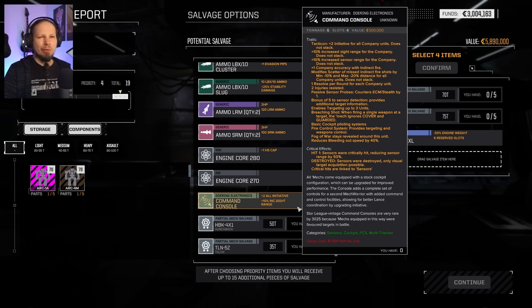Resolve per round. Oh god. Just one flat resolve. Two injury resist. One, two sensor probes. Plus 5 bonus to sensor detection. This is insane. Enables targeting up to 3 units. Also, multi-target. Hey, baby, let's go. Breaching shot as well. That's a nice combo because if you split your targets, split your fire, you get benefit from breaching shot on each target.